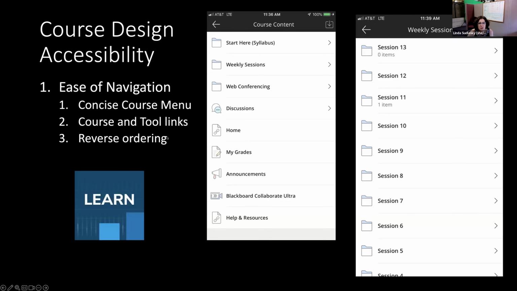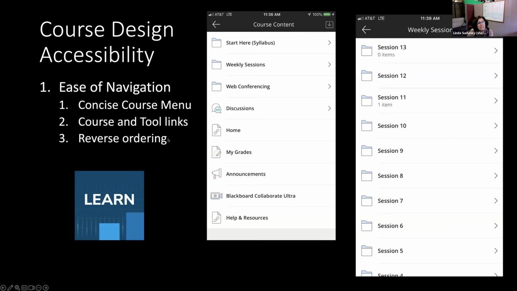So this view here is a view of what it looks like from a mobile device. To continue with ease of navigation, this is using the Blackboard Learn app. There used to be two apps, one for instructor and one for students, and now there's just one titled the Blackboard Learn app or the Learn app. The reason I'm showing you the screenshots is it's so much easier than sharing my phone screen. I was trying to do it earlier and was not having success due to network issues.